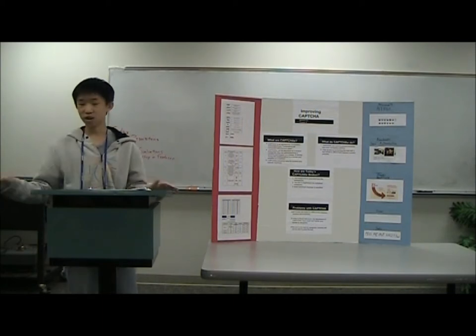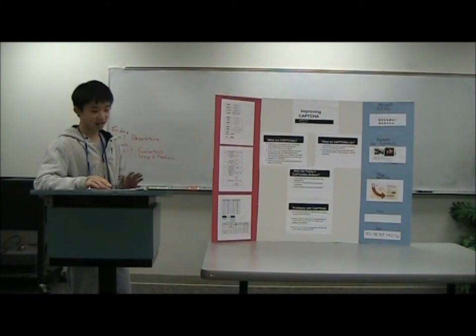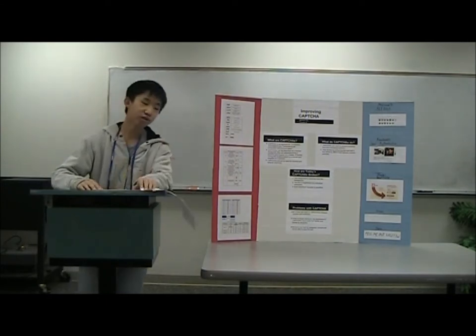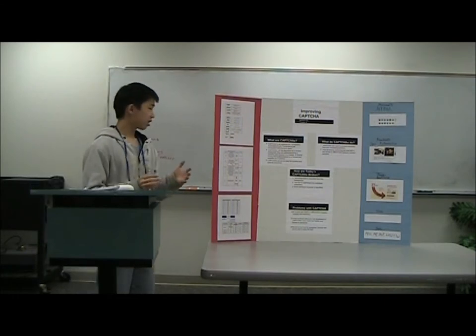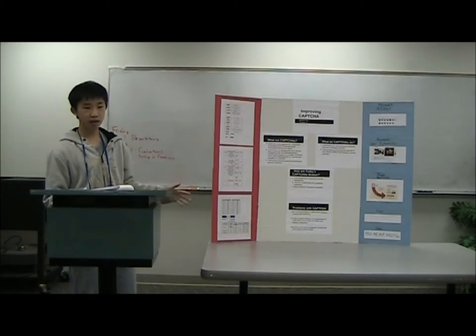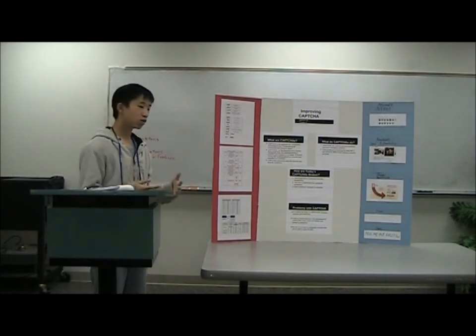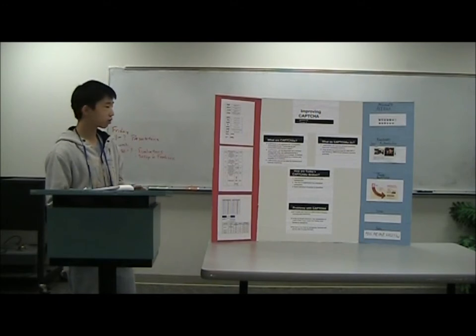None of you probably like doing CAPTCHAs, and the researchers at Newcastle University thought so too. They asked themselves: how are today's CAPTCHAs broken? They took a bunch of CAPTCHAs — like Google's ReCAPTCHA and the CAPTCHAs of Yahoo and MSN — and tested them against their own programs. They devised a step-by-step process on how to defeat the CAPTCHA.